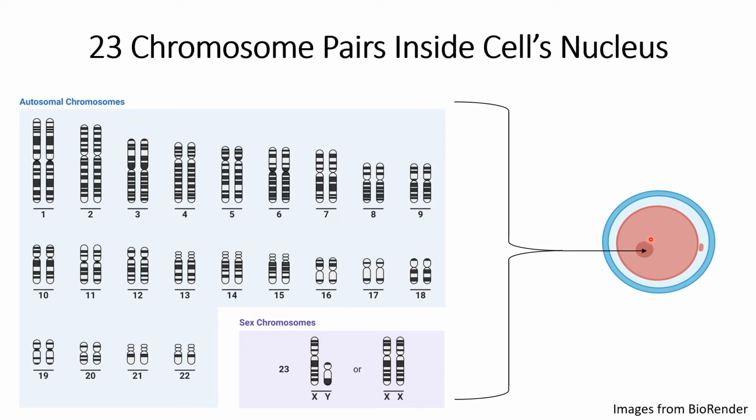So inside of a cell's nucleus, as shown by this darker image here in the center, is where all the DNA is contained. DNA is contained within 23 chromosomes. 1 through 22 is known as autosomal, and the 23rd chromosome is an X from the mother and either a Y or an X from the father. And these 23 chromosome pairs all contain the genetic information that is within an organism and is needed to be expressed for them to maintain homeostasis and to be able to produce and have offspring that can carry forward their genetic information.